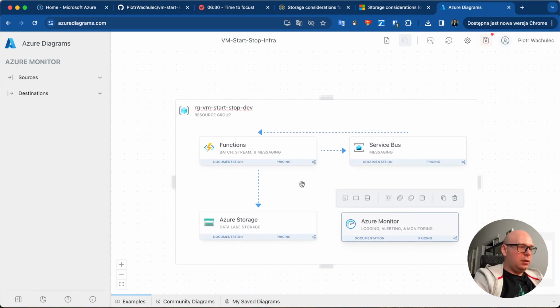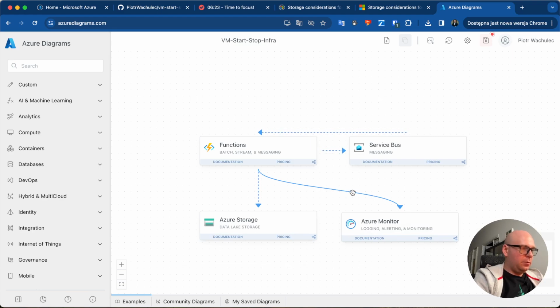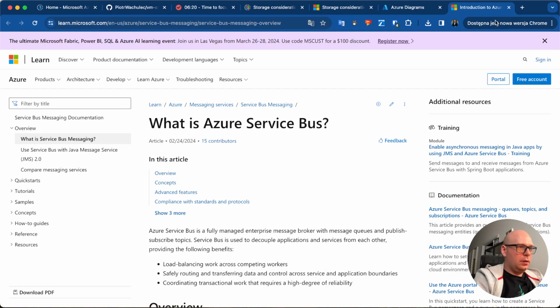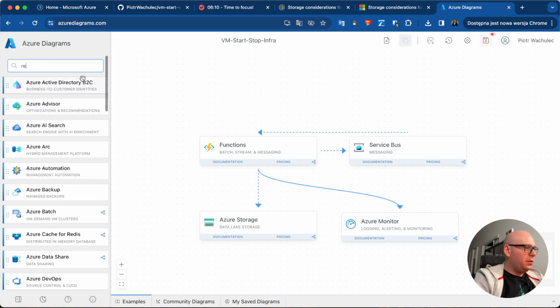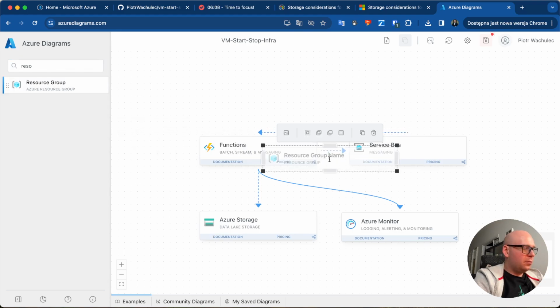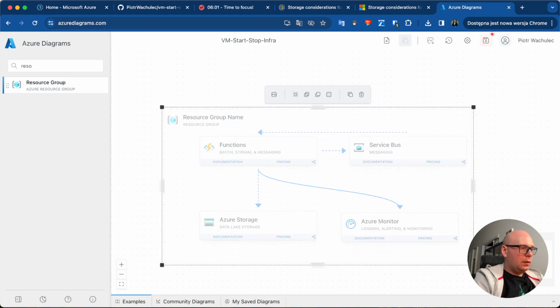Maybe another. Oh no! Okay, I cannot revert the changes. It's interesting. So resource. Can I send backward?